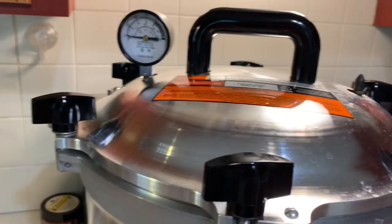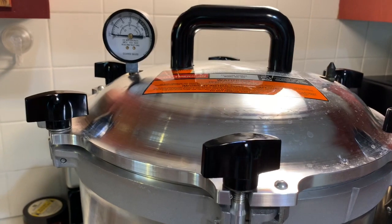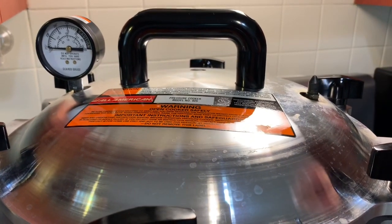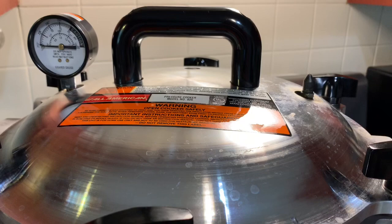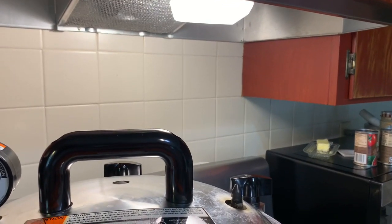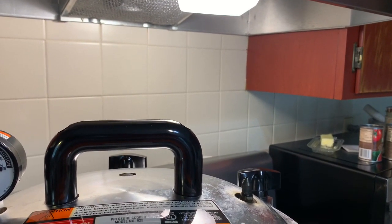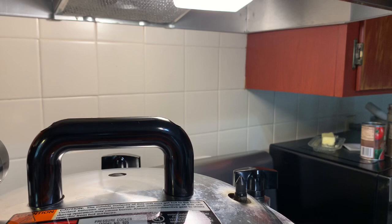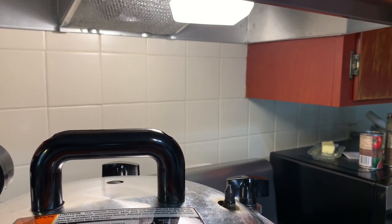The water's hot. I'm going to let this come up until the vent begins to produce a steady stream of steam, and I'm going to let that vent for 10 minutes. It has been venting a steady stream of steam — I'm getting better at that. So I'm going to start timing that now for 10 minutes before I put the weight on. It's been venting for 10 minutes, so I'm going to put my weight on, and once it starts to jiggle we'll come back.